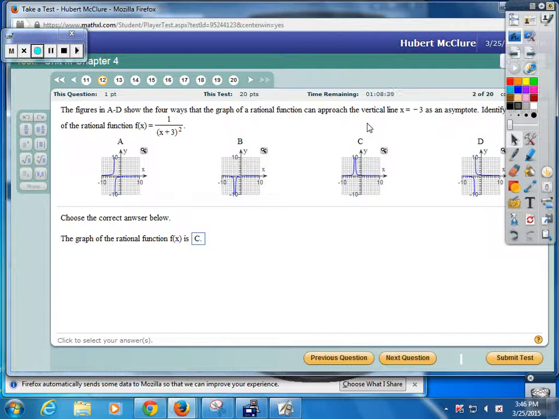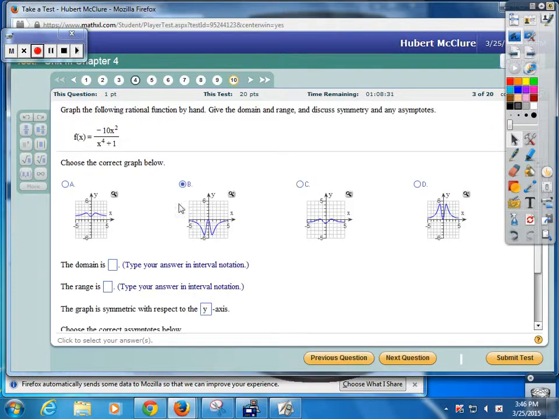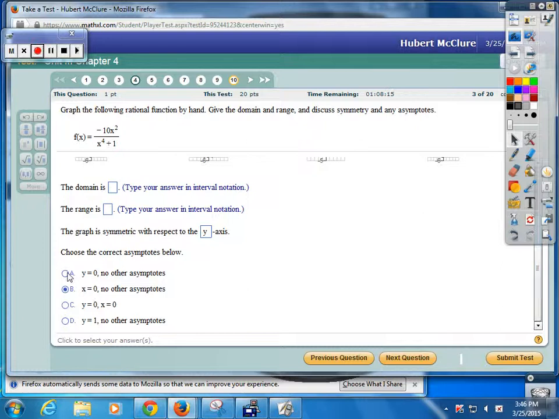Okay, the domain for that one, let's go back. Right here. See, there's no vertical asymptotes. Now there's a horizontal asymptote. The horizontal asymptote is y equals 0, which is the x-axis. There is no vertical asymptote. So therefore, your range is from negative infinity or whatever it was, 6, to 0, but it doesn't touch 0. I might have picked the wrong words. I'm sorry.